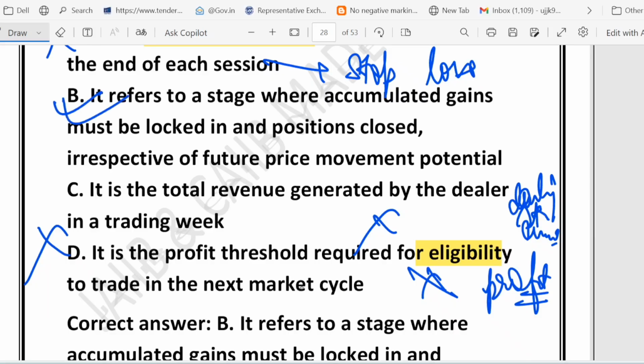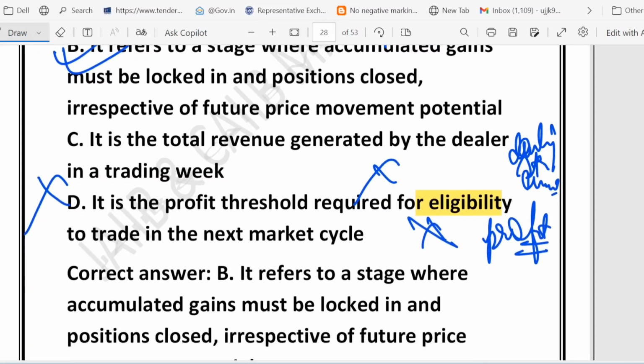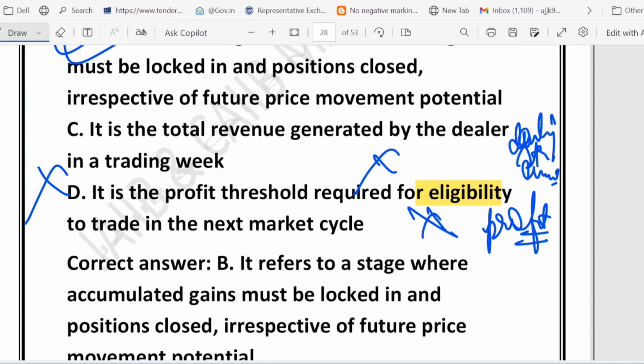B, right? So remember, stop profit level is the fixed profit point where the dealer must close the trade and book the profit. That's it, right? And the purpose is to protect earned profit from being lost due to sudden market reversal. Suppose the market got reversed and whatever I have earned is on the verge of being lost. So I don't want that. I booked my profit. That's it, right?